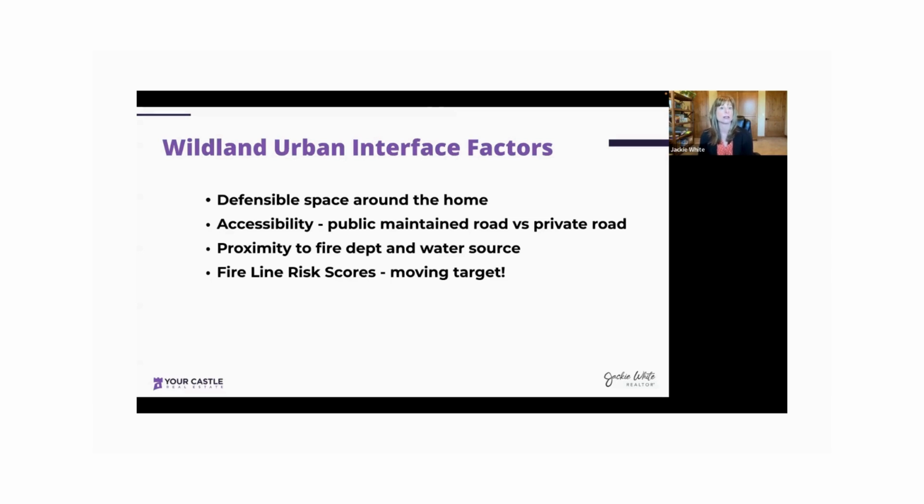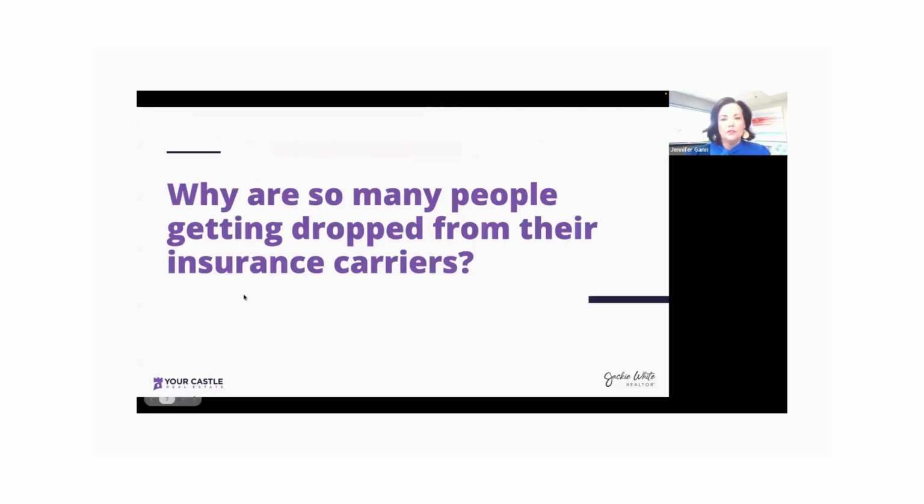They did say that one of their hot buttons right now is looking at what all the different carriers are doing for their risk scores and trying to make it uniform. Because what State Farm is going to recommend versus Farmers is going to be different from all the other carriers out there. And the homeowner is shaking their head like, well, what am I supposed to be doing? I want to make sure I'm doing the right thing to protect my home, but all these different carriers are telling me different things. So from what I learned at that session a few months ago, it is top of mind for the state to try to have some uniformity, because it can be super confusing.